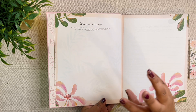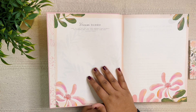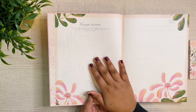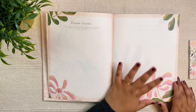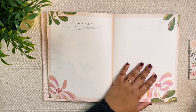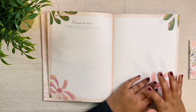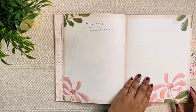Let's call it the career planner instead of the work planner. With regards to my career outside my job, I want to manifest what I want for myself in 2023. The other page I'm going to leave blank so that in between the year, if I get certain ideas or need a particular spread, I'll already have the space. I don't like to fill everything up at the beginning of the year.